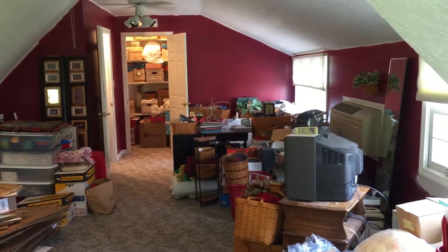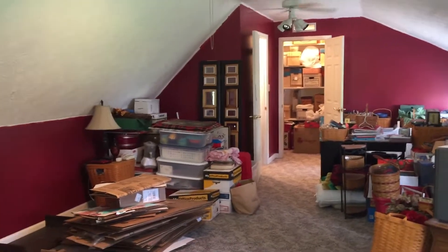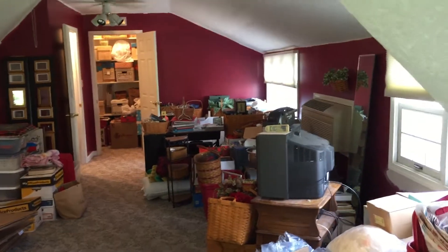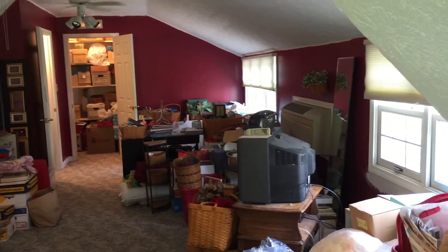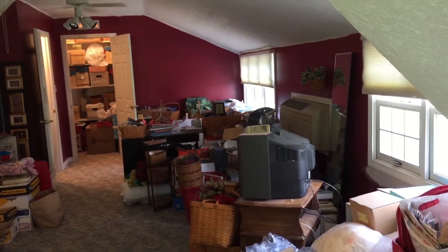Right now they've got it staged for moving — this is where they're getting everything ready to move out — but it has two huge closets. It's perfect for a teenager's retreat, a kid's playroom, a man cave. There are so many possibilities. I love it. You don't see rooms like this in houses every day. These great windows are over the garage and look out over the backyard — I just think it's really cool.